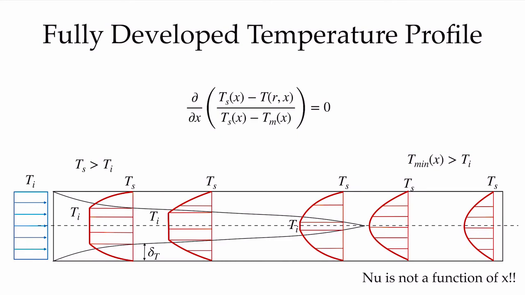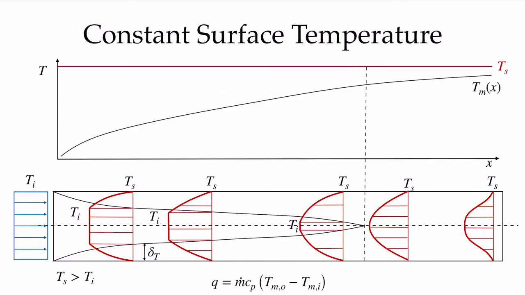That will be very useful going forward. Now let's think about two different boundary conditions. First, the case of a constant surface temperature. If I impose a constant surface temperature and introduce fluid cooler than that, I get developing temperature profiles until I reach the fully developed region. The wall is warmer than the fluid, so I'm constantly adding energy, and the mixed mean temperature of the flow is going to increase. As it increases, the driving force for heat transfer from that constant wall temperature to the flow decreases, so the rate of heat transfer decreases and I'll see this slope constantly decreasing. We would need an infinite pipe length for the mixed mean temperature to equal Ts, so we always see this exponential decay of the temperature difference when the surface temperature is constant.